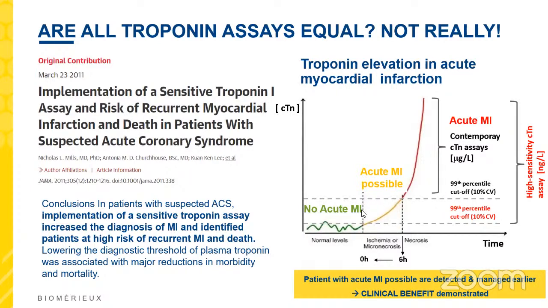And again, we still need to intervene here because if there's something happening to the arteries supplying your heart, we must intervene because your heart must be supplied with blood because it's the one pumping blood to the rest of the system. So we cannot allow it to have even a drop of blood supply of any kind, okay? So we must intervene. So those with a possible MI are detected and managed earlier with a high sensitive cardiac troponin test. And this, of course, has a clinical benefit to the patient.